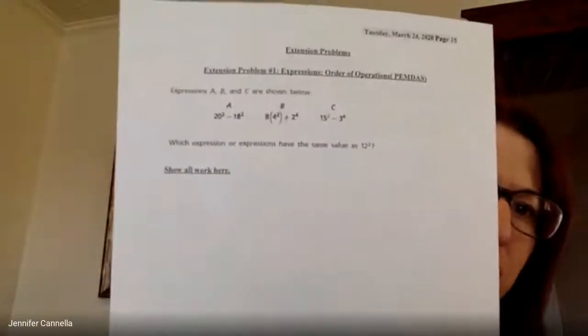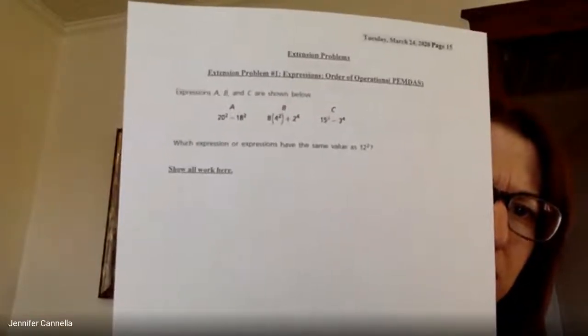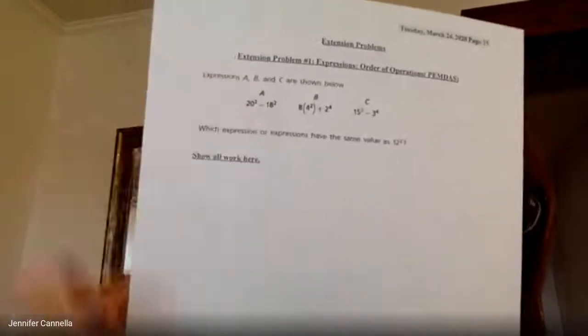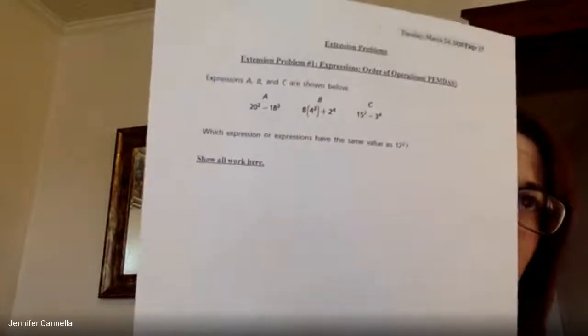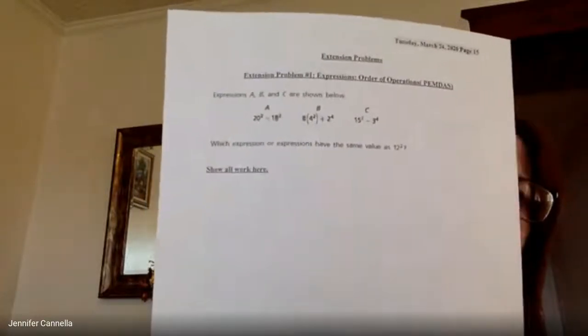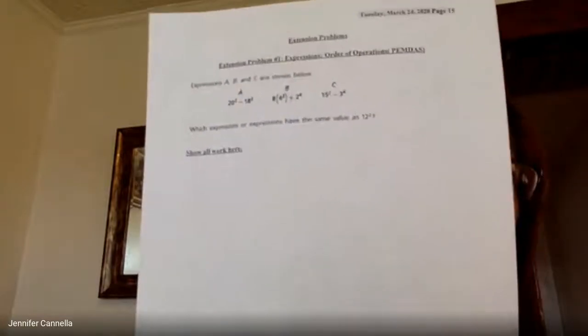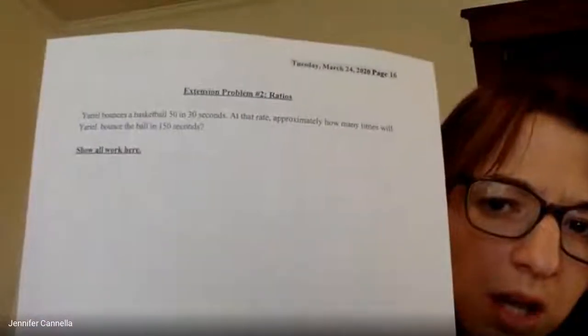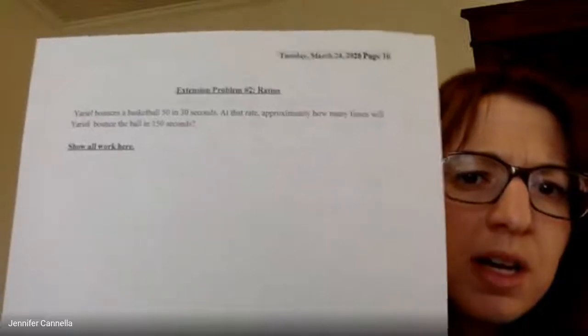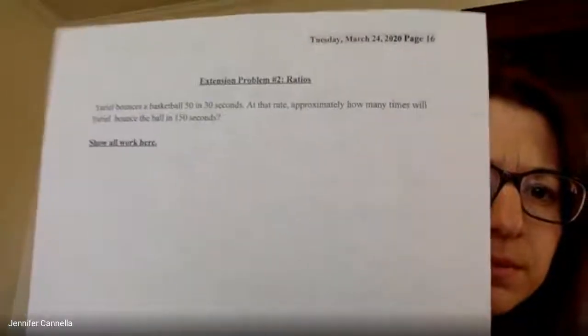You're going to watch the video because this is kind of hard to explain over here. I did this on my patio door at my house, so you probably will not be able to see me because it was very sunny, but you'll see me writing on the white chart paper on my door. All right, so this is the lesson video. We're almost done. This one, the same thing. We're going to do this one right now. Page 16. This is quick.